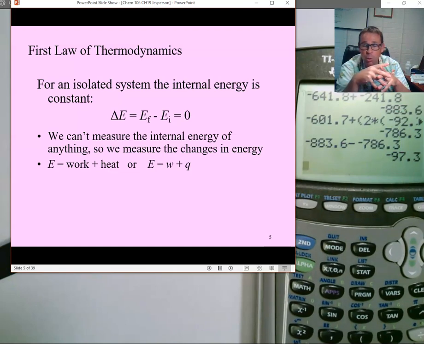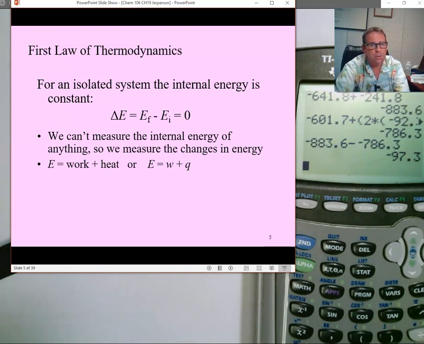If it has less moles of gas in the product side, then we say that the reaction has been worked on by the atmospheric pressure, right? It's made the reaction push down by that atmospheric pressure, okay? But the work energy and the heat energy can be combined into what we just call the total energy, or E. So delta H is usually just the heat energy, but E is all of the energy. So there's energy again in work, and there's energy in the heat that's gained or lost.